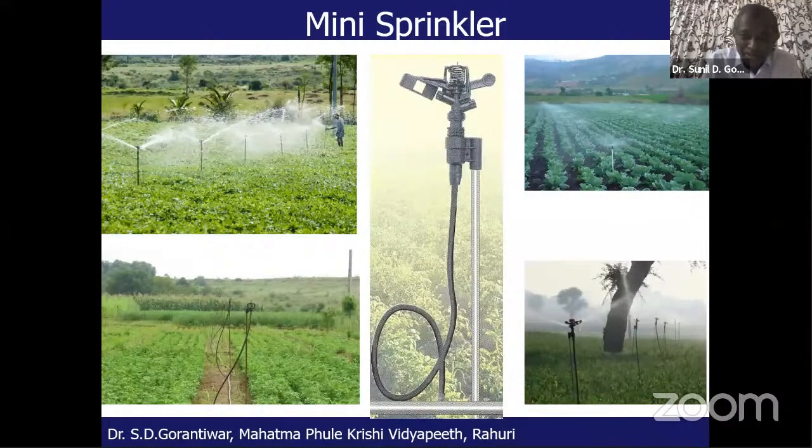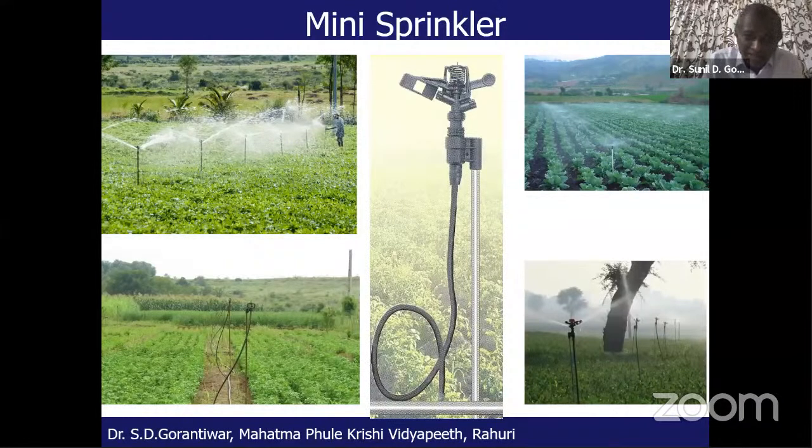Say for example, I have 1 hectare of land. With conventional sprinklers, I may have 5-6 shifts. That is, I may irrigate 0.2 hectare of land in one shift, and then after irrigating that land, I move my sprinkler set to another piece of 0.2 hectare. But that is quite laborious. If we want to avoid that, we may not shift, and we can have the entire field irrigated by the conventional sprinkler, but it becomes expensive.